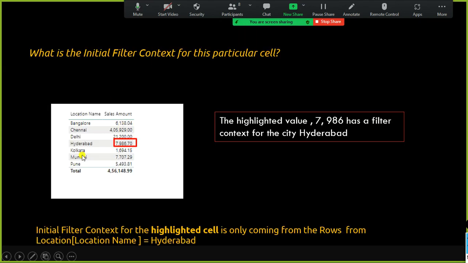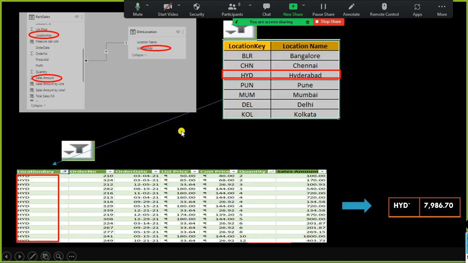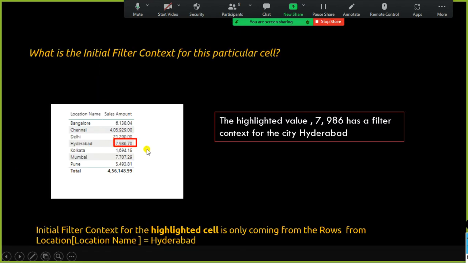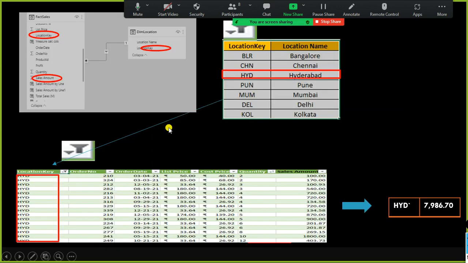The location name comes from the location dimension, and the sales amount comes from the sales fact table. These two tables have a one side and a many side. Here I highlighted 7986, which is Hyderabad related sales. It carries out 3 steps.